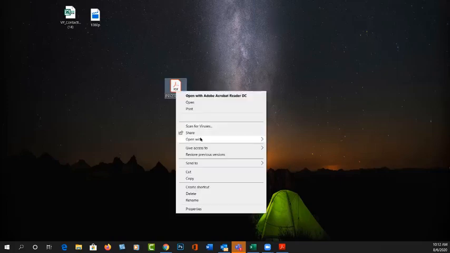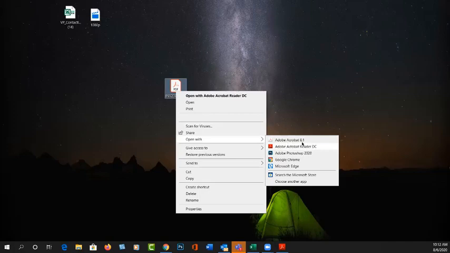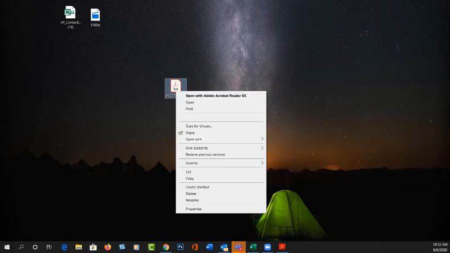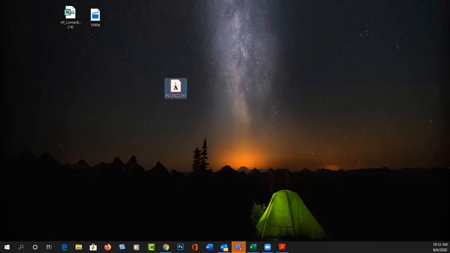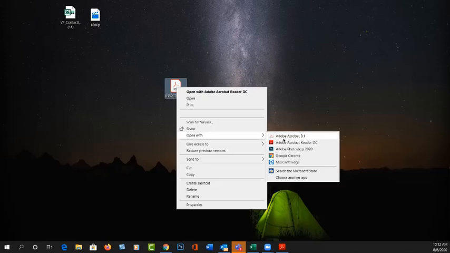So I can force this to say open with Adobe Acrobat Reader. Even if you have the full version of Acrobat, I believe that Acrobat Reader still does a better job, because Acrobat is the program that allows you, it's not a free version, it allows you to edit PDFs. So even if you have Acrobat installed, I still think Acrobat Reader does a better job of just reading and printing a file. Acrobat, the full version, is if I want to edit that PDF, okay? All right, so I can go down to open with and Acrobat Reader right there, all right?